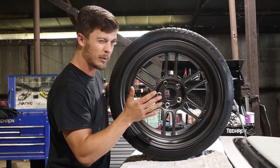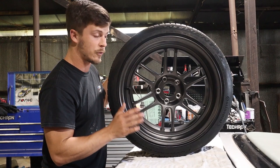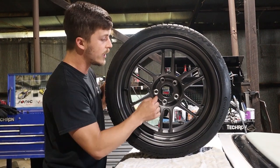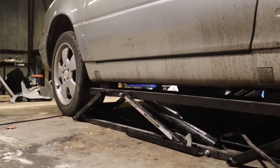And the second is your inner diameter for your hub. Most of them are like 71 point something, but that's gotta be big enough to fit on your wheel or you're gonna have trouble. They do make adapters that are like wheel spacers. I've used them before and they do work, but it's best if you can get the actual PCD for your specific car.